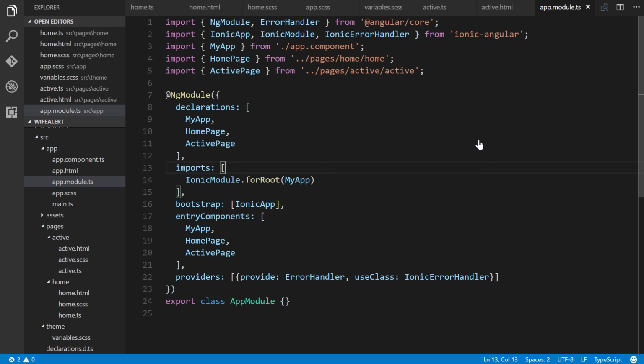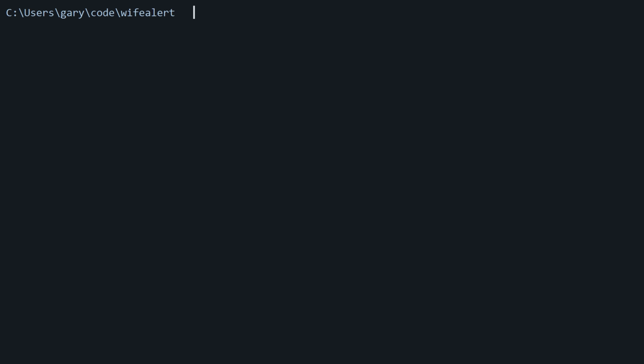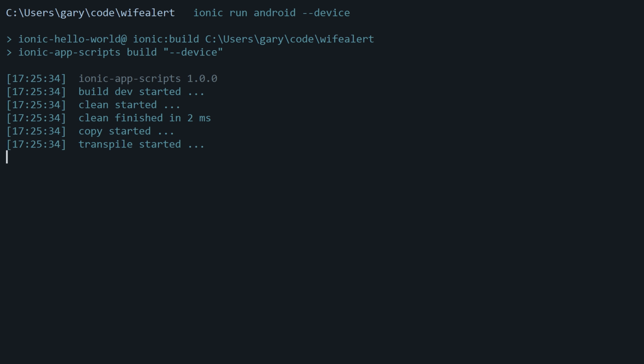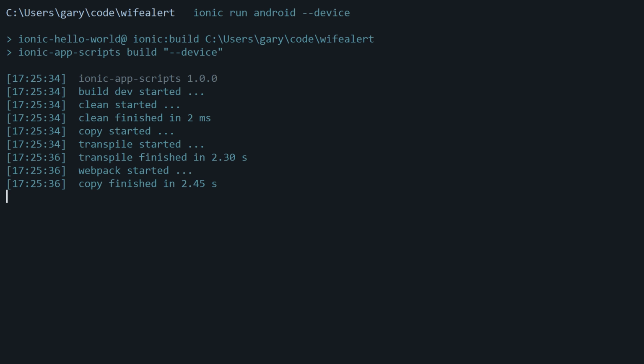All right, so if we're lucky at all, it's going to run as is because we're finished with the development portion. So now we'll go back to our console and my phone is connected. So I'm going to type in ionic run android --device. So I'm going to go ahead and wait a while for this to run through because the first time you do run it, it does take quite a while. So I'll come right back.